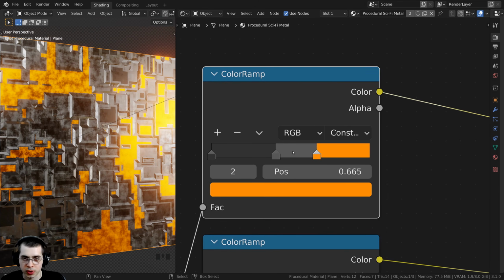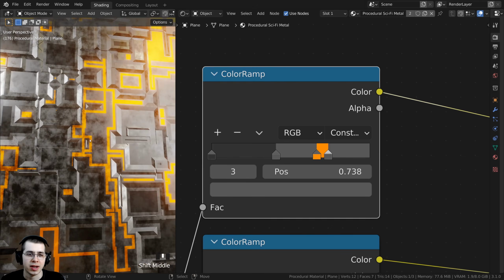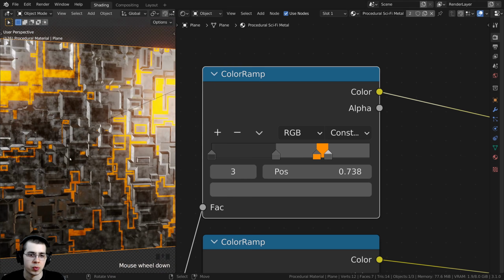So what I'm going to do is hold down the control key and then just click right there, and that's going to add another tab right there. And you can see it's the same gray color. So I'm now just going to drag this gray tab over and I'm going to drag it pretty close to the orange. And now you can see that there's just all these little stripes here of orange, and then there also are a few squares here and there.